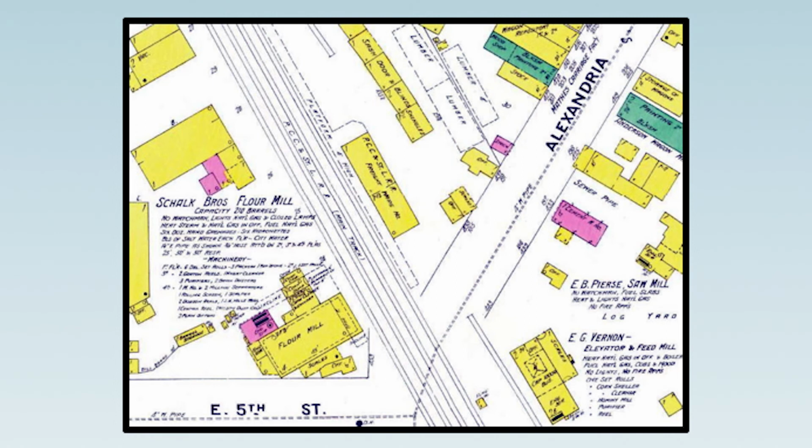What I wanted to show you here's East 5th Street in Anderson. Here's Alexandria Pike, and this is the old Pennsylvania Railroad. Everybody know where I'm at? I'm down at 5th and Main. If you take this out today, you go across the Truman Bridge, across the river. If you take this, it becomes Main Street and takes you by the library. But look at all of the industry. These mills were all located in this area, in Anderson. And they would have all been steam-operated mills.